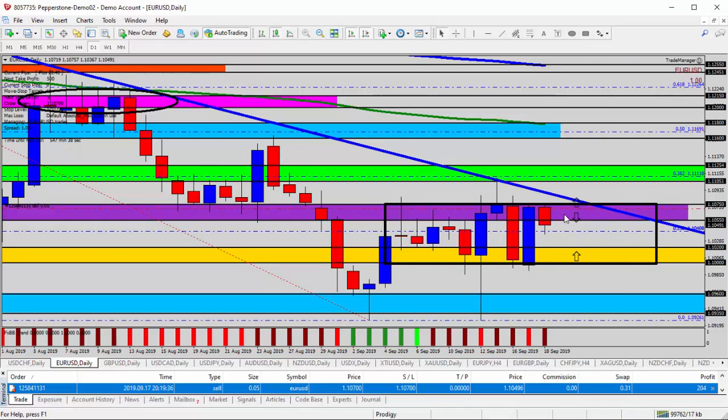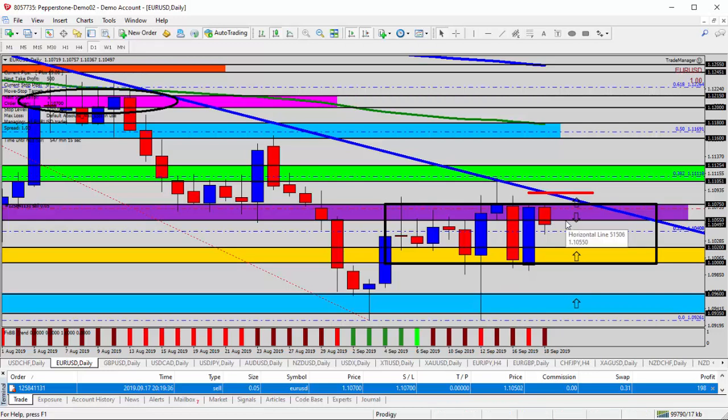More likely, for risk reward, you would be considering short opportunities. Your risk right now is placing your stop above the highs. That way, if it does break and go higher, you limit the potential impact to your trading account. Your profit target is the yellow zone or lower. If it breaks the yellow zone, we'd look for it to go down here to the blue zone.